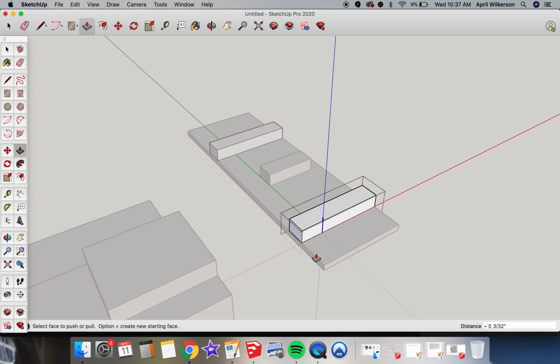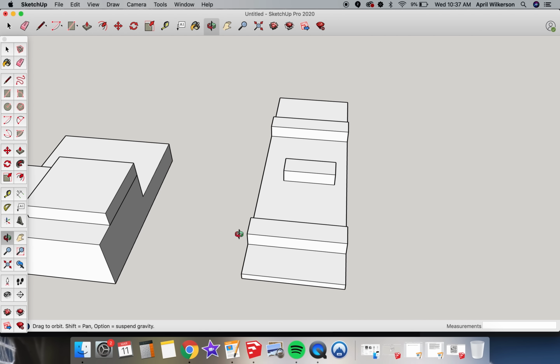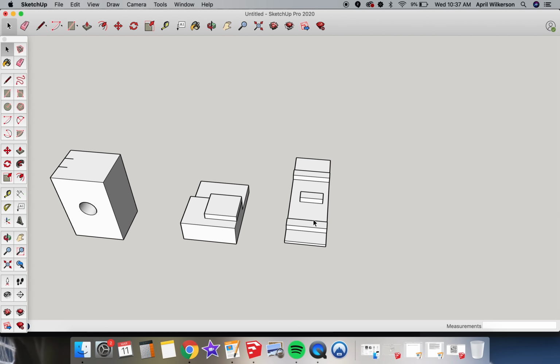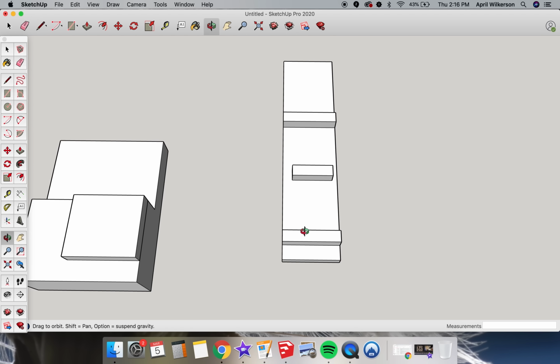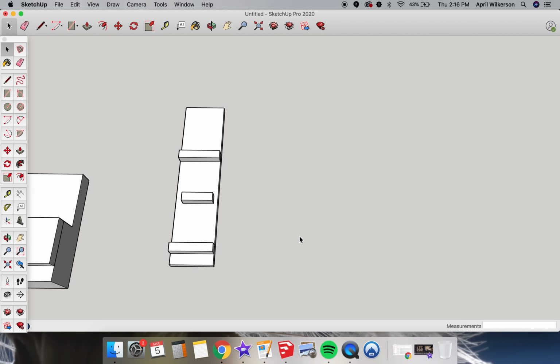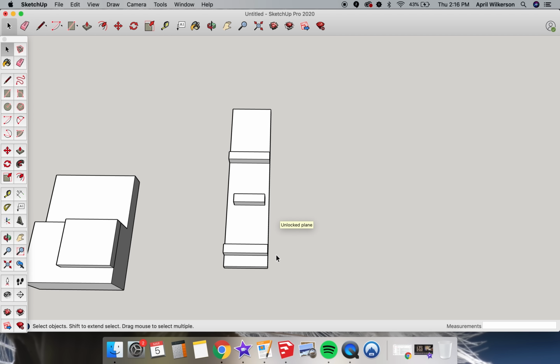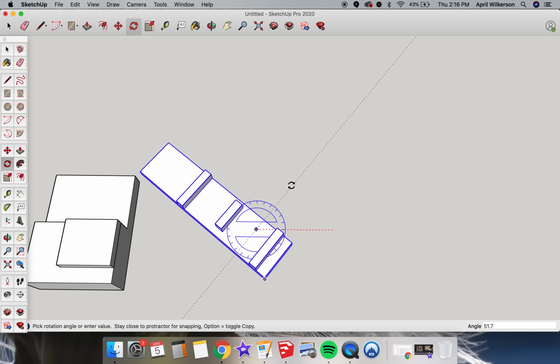Let me quickly show you one last tool, which is the Rotate tool. This is the tool that can be used to rotate parts within the model, and its short key is Q. This tool is kind of unique as it's a 3-click tool instead of a 2-click. So when using it, I will click once to activate it, a second time to create a grab point, and then a third time to drop it.